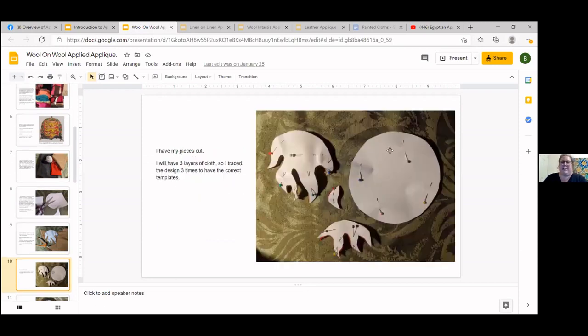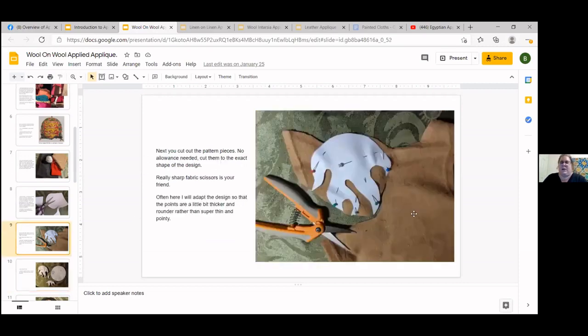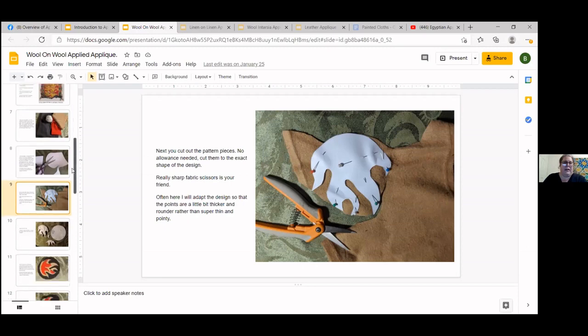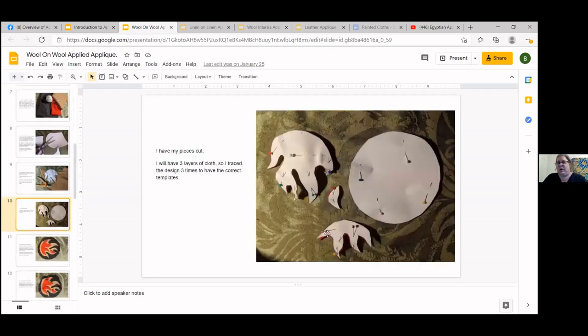You have to cut out each of the little pieces that you're going to use. So you're going to have to make the design a few times to get all the little pieces. Then you literally just pin it onto your fabric and cut right along the edge. You do not need to leave any type of seam allowance. You can cut it right to the edge. Then you have all your little bits and pieces cut out.